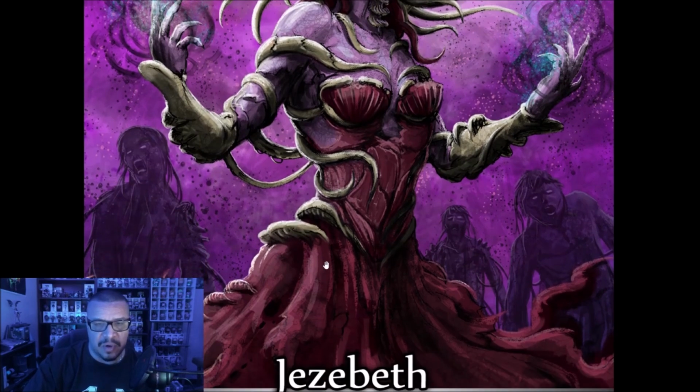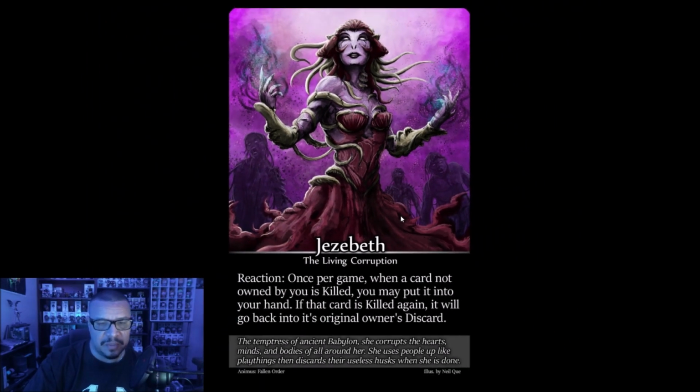And these are beings in her thrall. And what's her ability? Reaction: once per game, when a card not owned by you is killed, you may put it into your hand. If that card is killed again, it will go back into its original owner's discard.